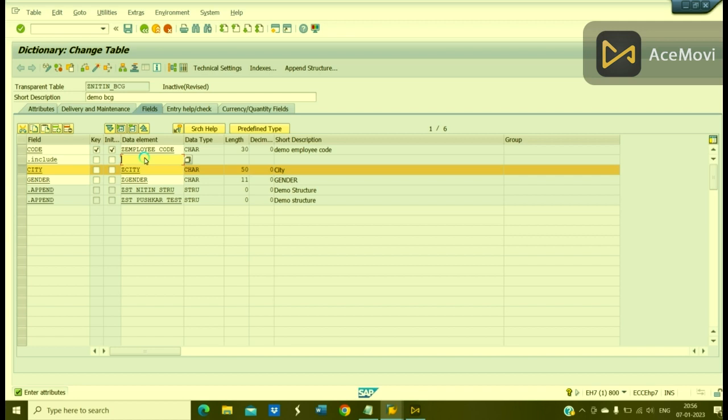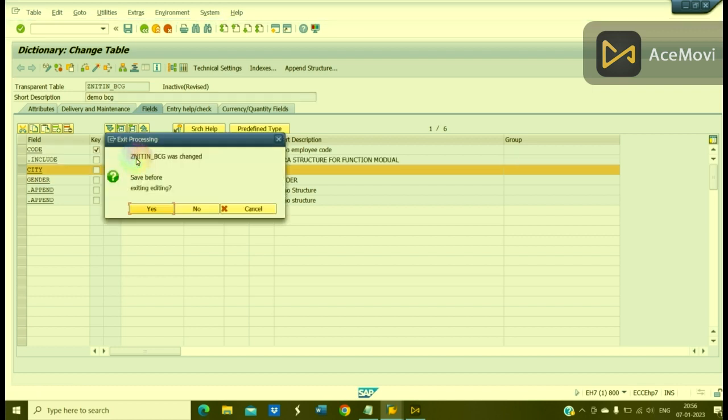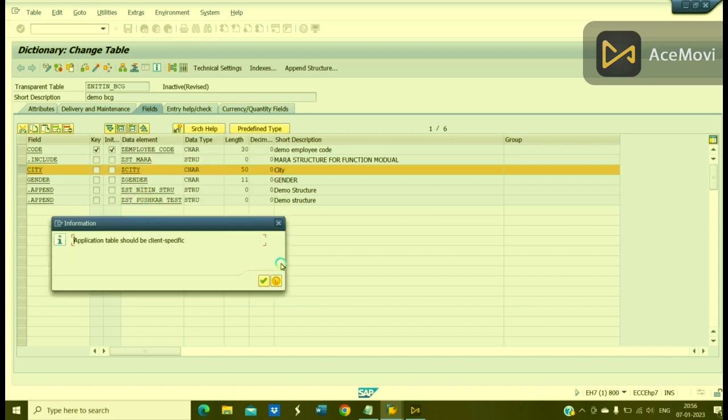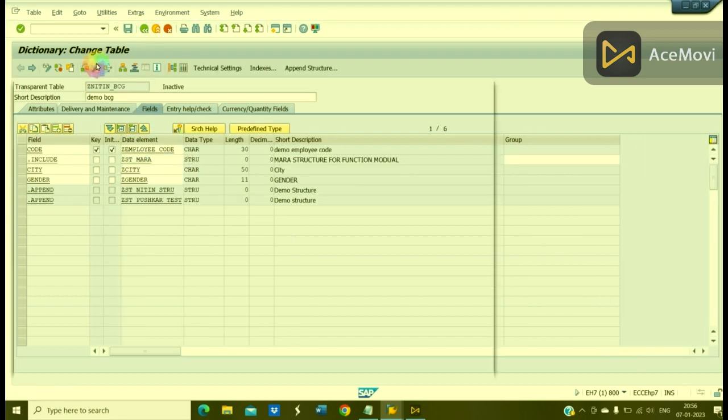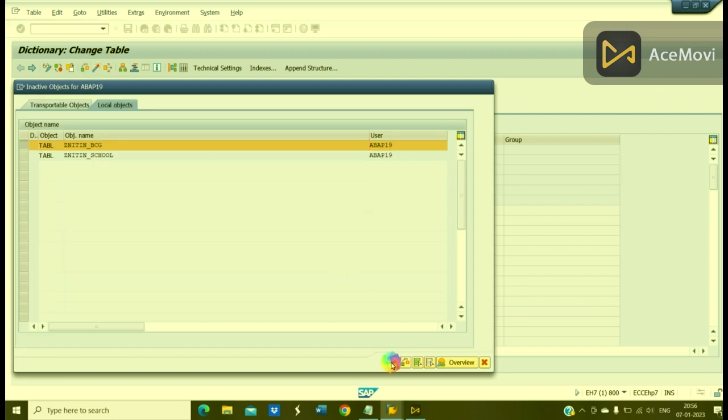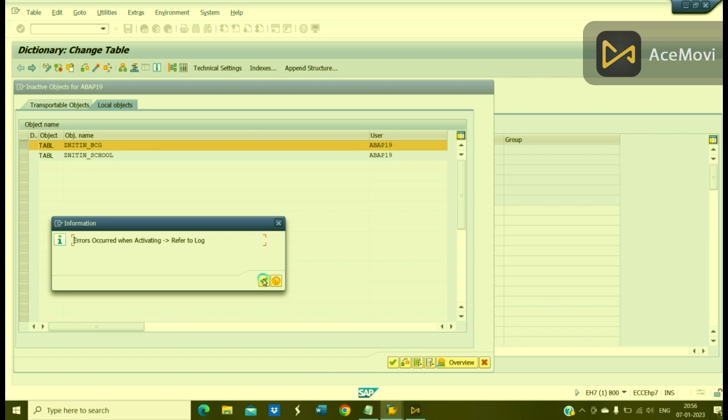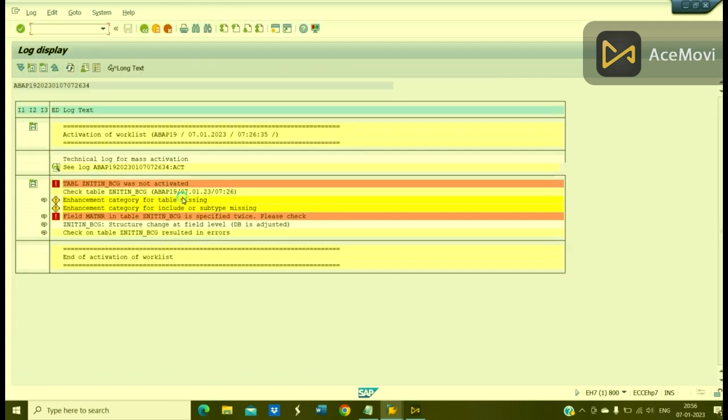I can give here a structure name, ZST underscore, I can give Mara. This is one structure. I will double click on it. See, this is already a created structure. I can reuse it. Fine. Just activate this. Okay. Let us check.